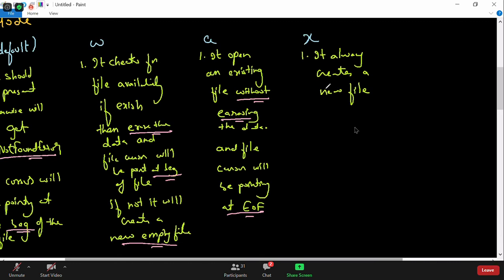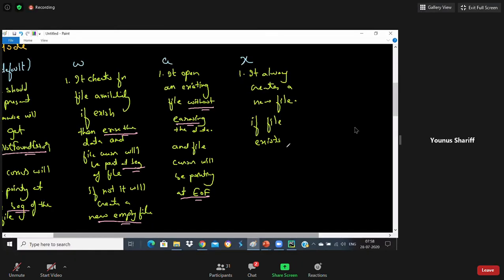First thing I told you, it will always create a new file. But if the file exists, it will give an error.